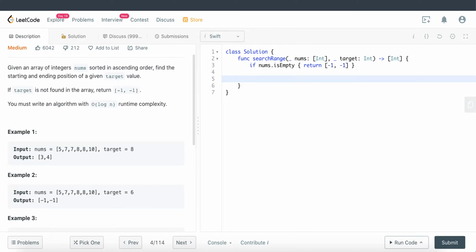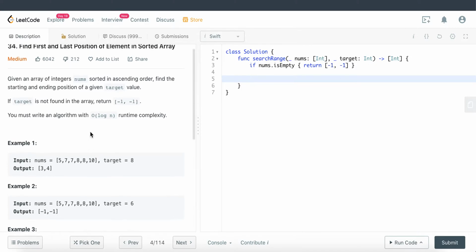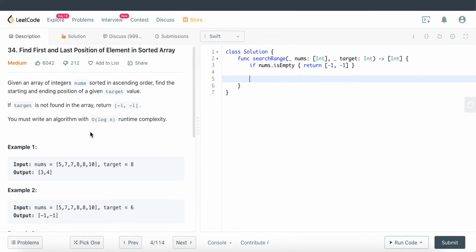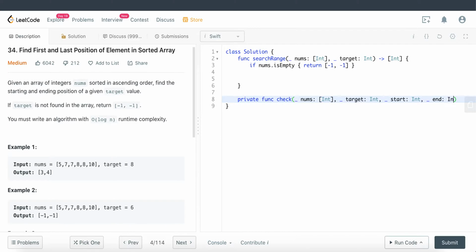Let's see. I think we have to do a little bit of recursion here with the binary search involved. So I'm going to create a separate function and call it check, which will take in a parameter of the integer array, the target of type Int, and the start and end, which is pretty common for a binary search question.